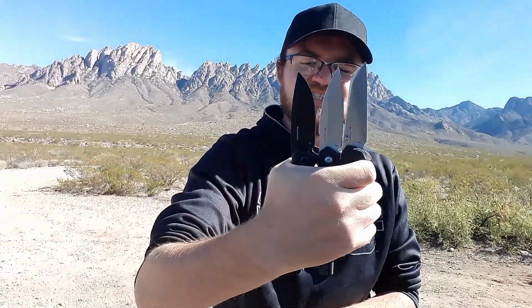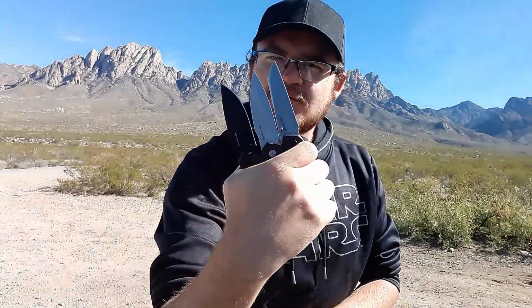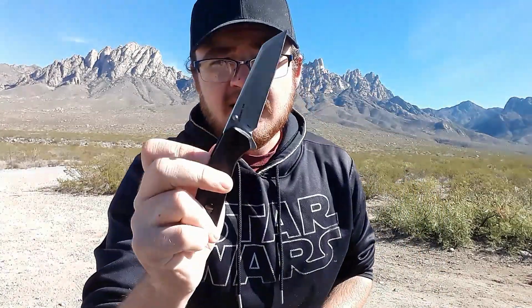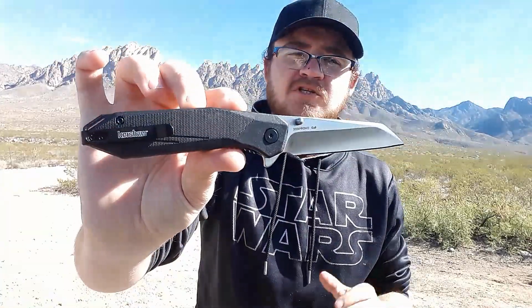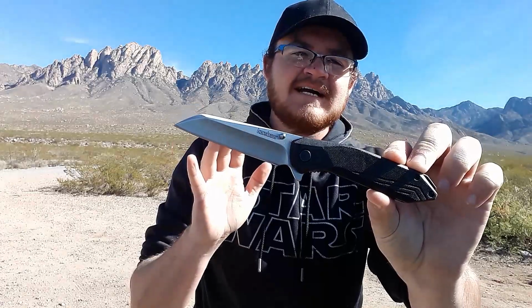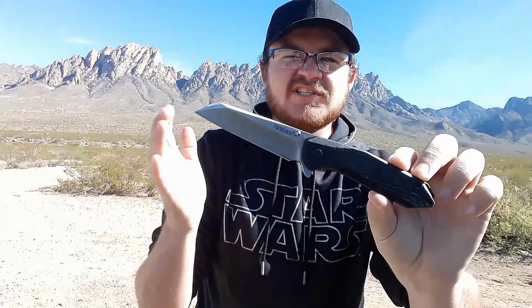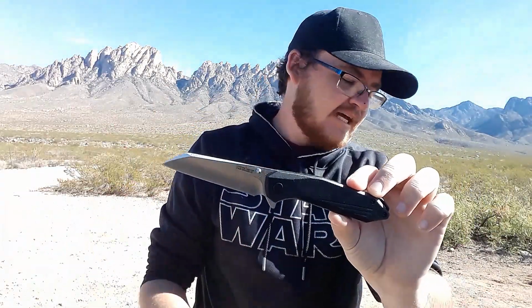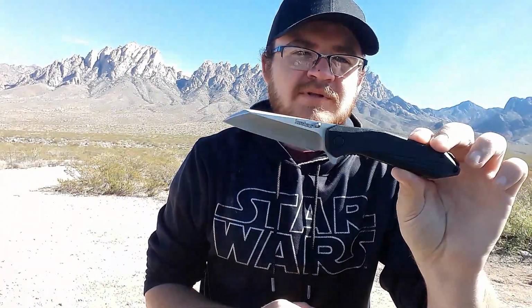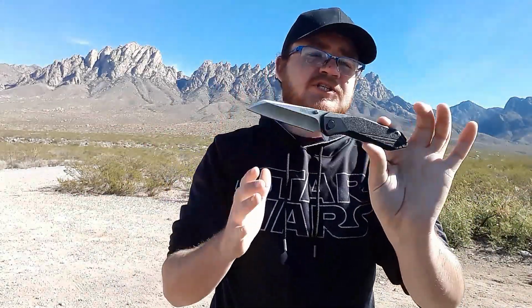This is surprisingly ergonomic. I kid you not, that feels good. Let's go ahead and talk about these one by one. We'll go over them individually, and we'll start with the biggest one. There's a lot about this knife that I like, but this is honestly the one that I think is the least attractive. The aesthetics of this appeal to me less than the other ones. I'm not really a big fan of these slim Wharncliffe blades. It's just a very plain looking knife to me, but it is a great shape for general ADC.